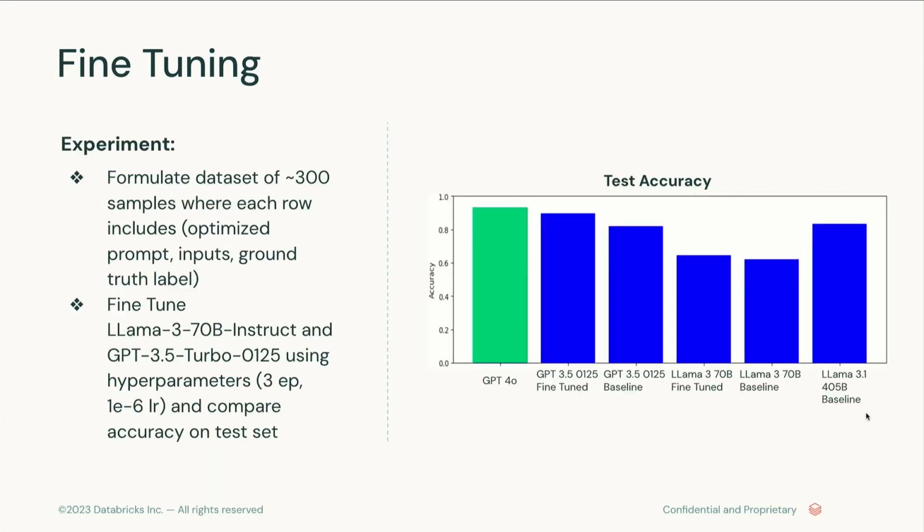So these are some of the numbers that we saw for fine-tuning. We used a data set of 300 samples. We asked our security team to provide us a ground truth data set. The data set looks something like this: I have this package, and I have these similar packages, and the most vulnerable package is this. So those are the three columns in the data set, and there were around 300 rows.